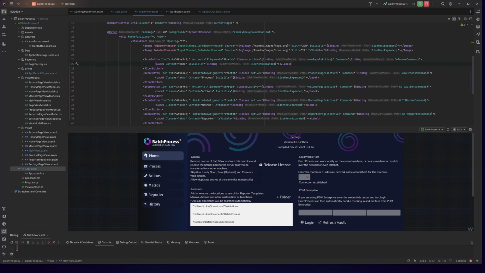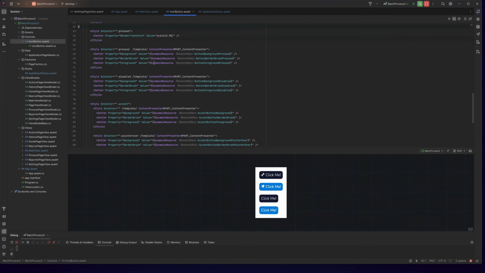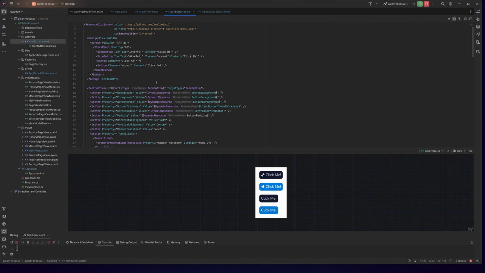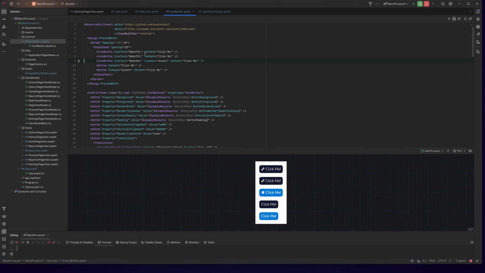And it looks like we also don't have vertical alignment on the icon button, which if we go to here, let's just quickly fix that. So let's just add a vertical alignment center. And before we fix this, let's just also, in the preview, make one that's actually specifically quite high. There you go. Now you can see the problem.